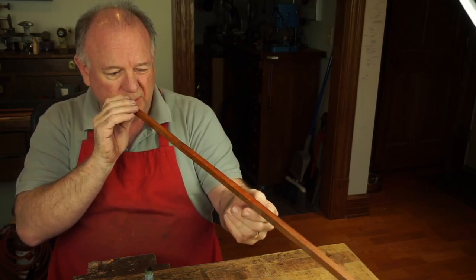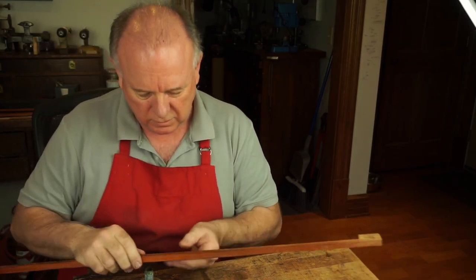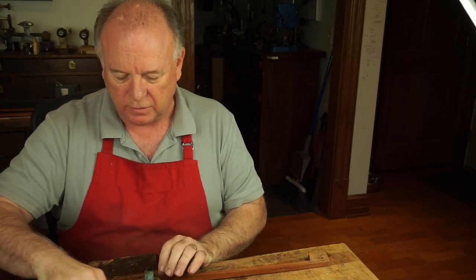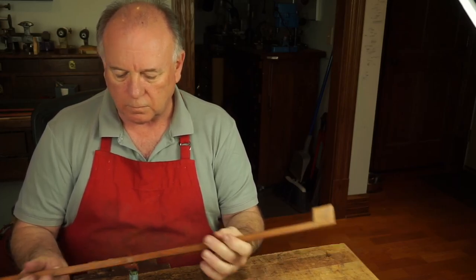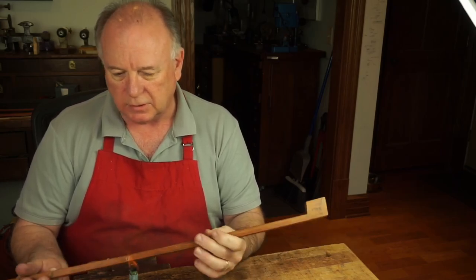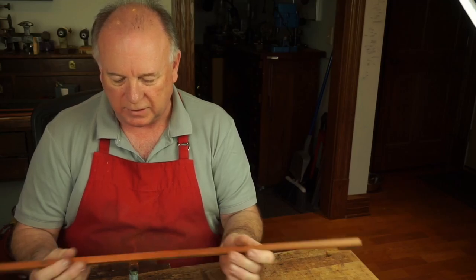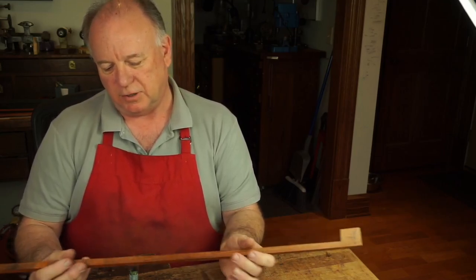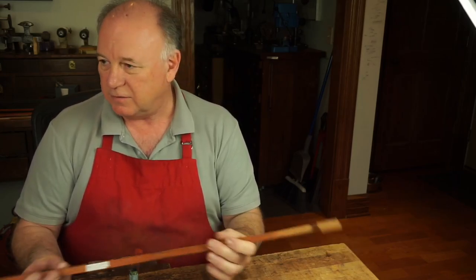So this bow that I'm gonna do the demo on, or at least one of them here, is a little crooked, and so I wanna do a little pre-bending on it so it makes it easier to mark out and saw. So I'm going to heat it over the flame here for, well, I count to 50 or 100, depending on how thick it is. I can't really talk and count at the same time, so I'm going to try to think about how long this takes.